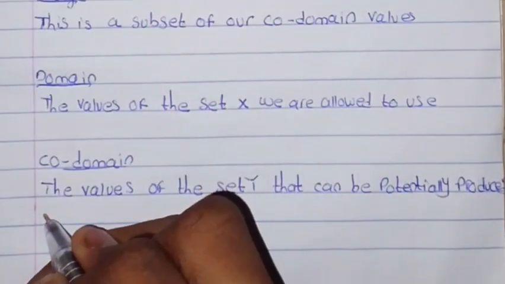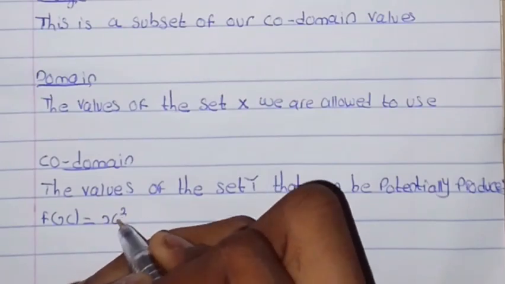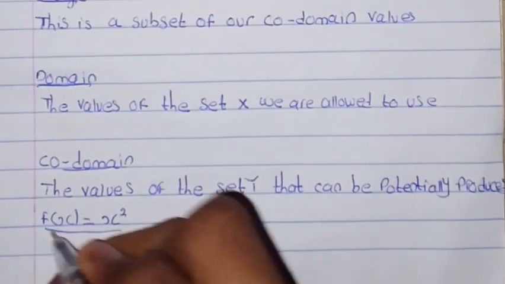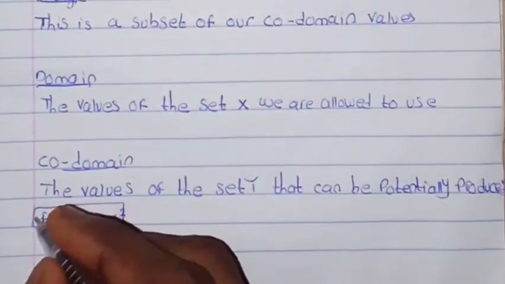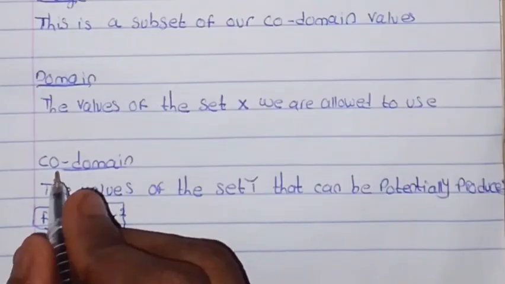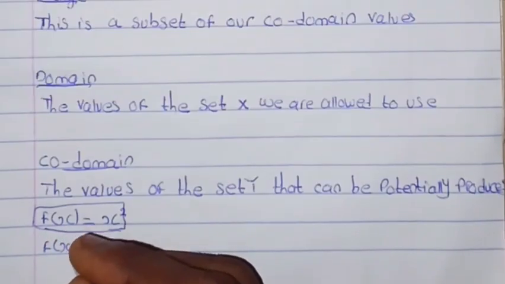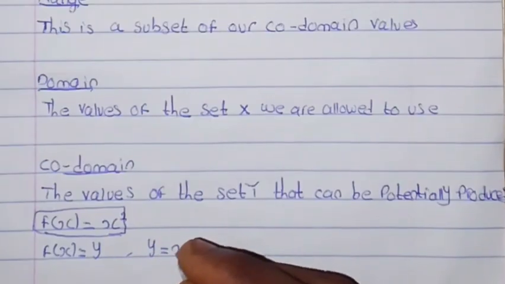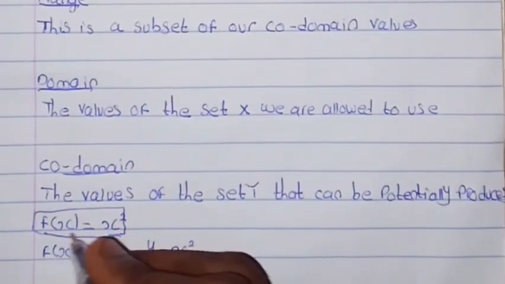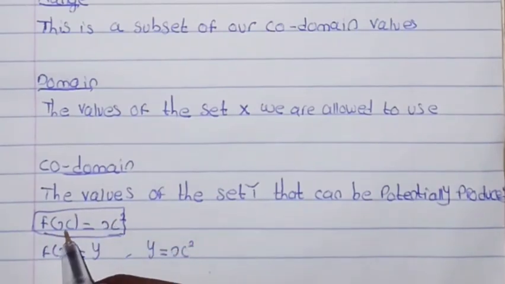Now, with all of this we've said, let's take an example. Let's say you have a function f(x) equals x squared. Now, this is referred to as a function. The whole of this as well is a function. f(x) is what we refer to as the codomain. Why is it the codomain? Because f(x) is equivalent to y. So we can write this as y equals x squared. This represents the same thing. So this is the whole function. This is what the function represents. f(x) simply implies that we input a value of x into this function.